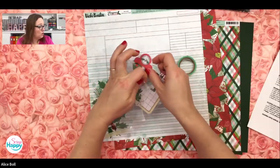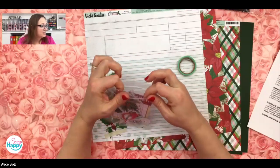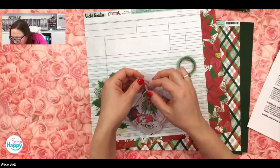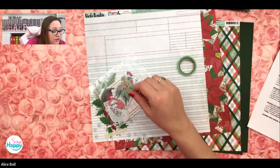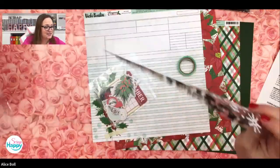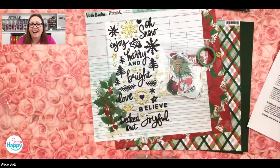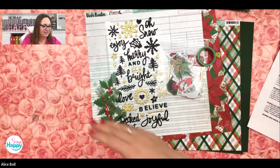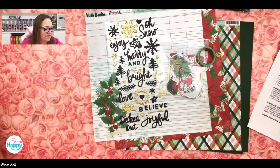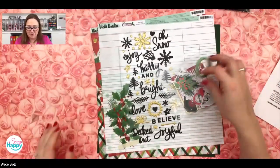Okay, so what did I do? Did I take something? Oh, did I say the wrong thing? Hold on. The thickers that I showed you for the last one are actually for this one. Okay, I'm really good at this, you guys. This is the one where I've had the most problems figuring out what goes where. These go with this one. Simple Stories Ephemera was with the other one. Okay, yeah, I have this, and there's the ephemera. Okay, all good. We've got stuff. It's amazing. I've got things to scrapbook with.